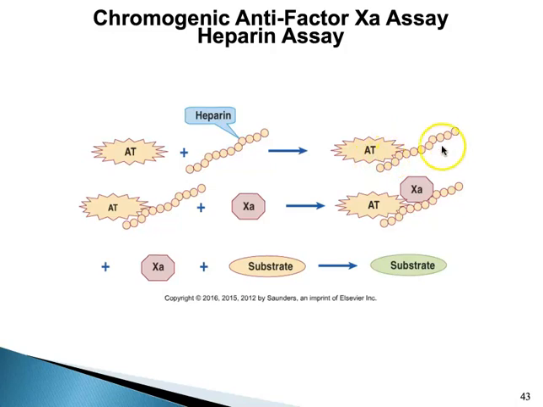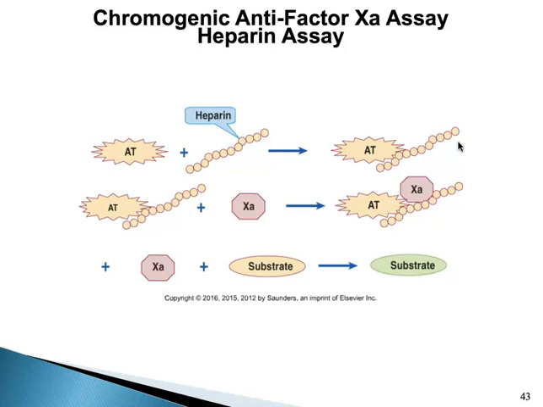And once it forms a nice complex, it can neutralize activated factor 10A in the reagent. So basically, the reagent is a mix of antithrombin and a measured excess of activated factor 10A. Most kits do not provide antithrombin and rely solely on patient plasma antithrombin. So again, antithrombin binds heparin, and this complex binds to activated factor 10A.